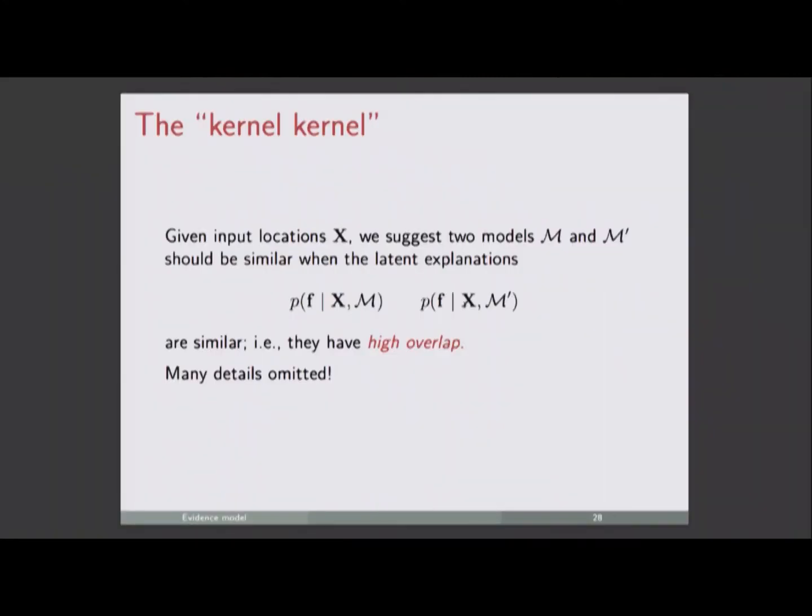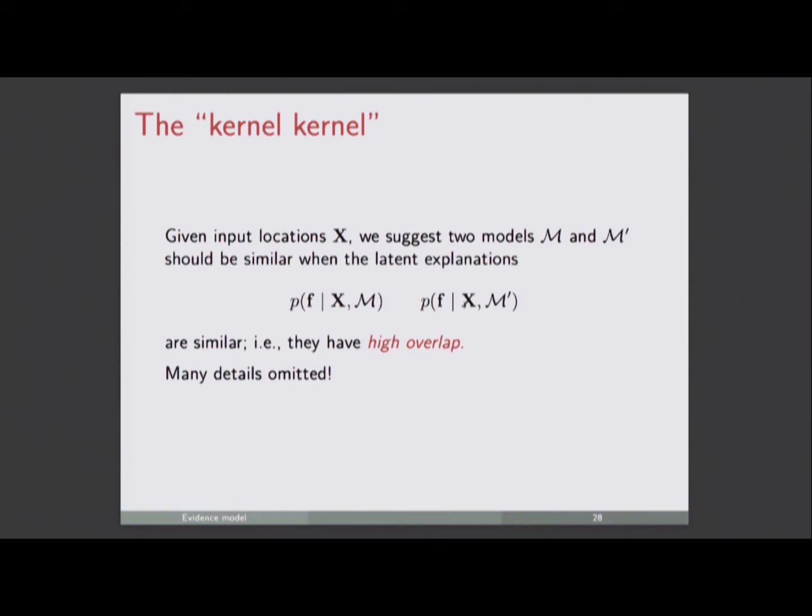For a Gaussian process model at least, if you have one of these models, then it induces a prior belief for some latent function vector at the measurement locations. It's going to be something like an infinite mixture of Gaussian distributions. If two models generated two different prior distributions for these latent function evaluations, then we say the two models are similar for this data set if these two prior distributions have a high overlap. If that's the case, then the two models are basically offering very similar explanations for this data set, and maybe we can expect that they have similar values for the model evidence.